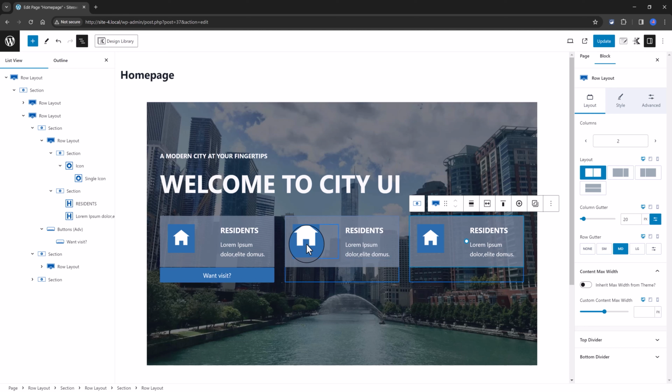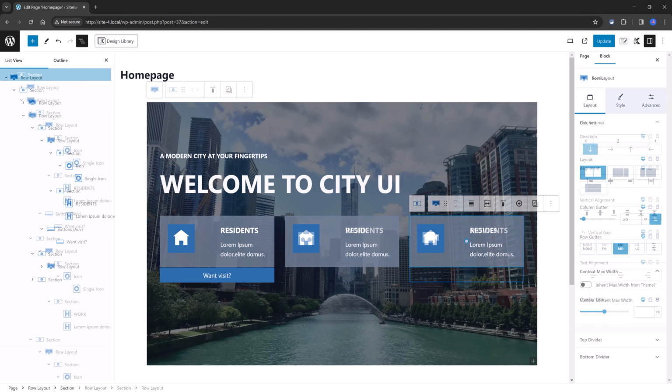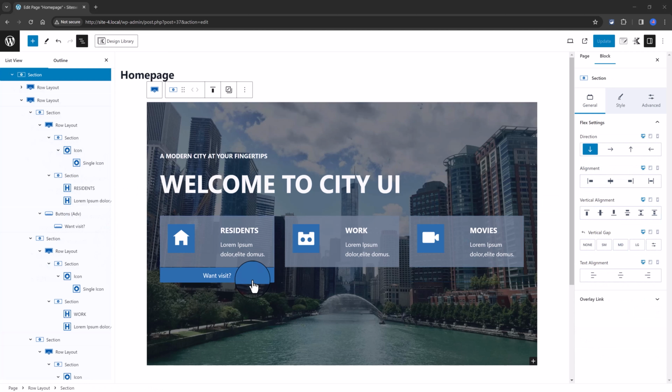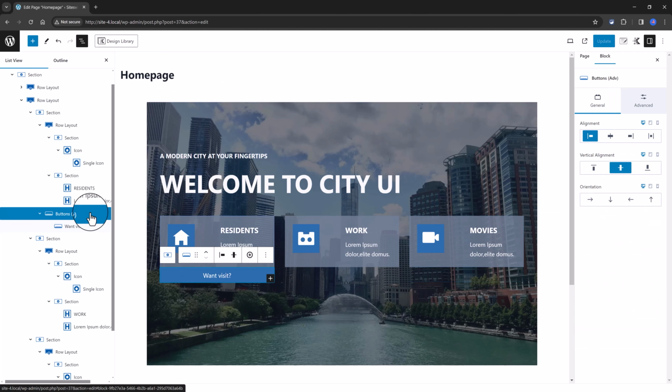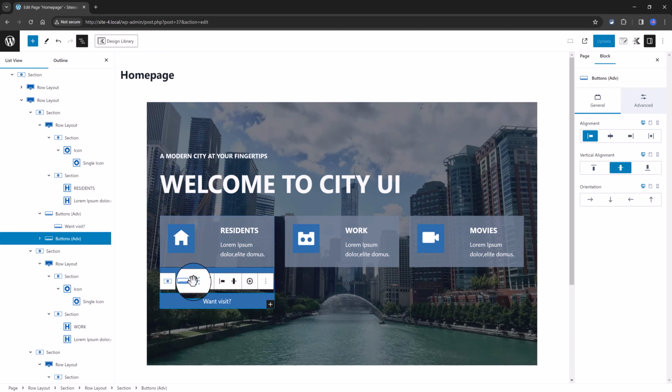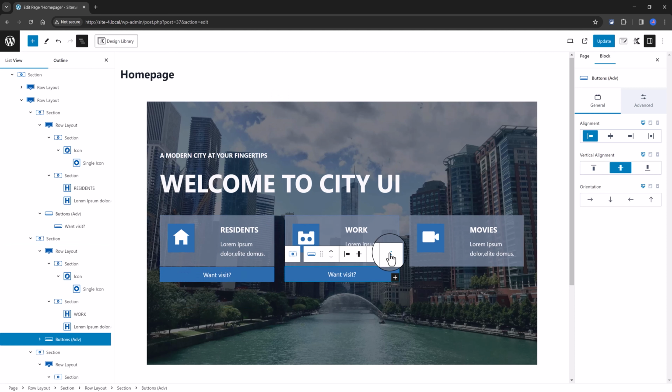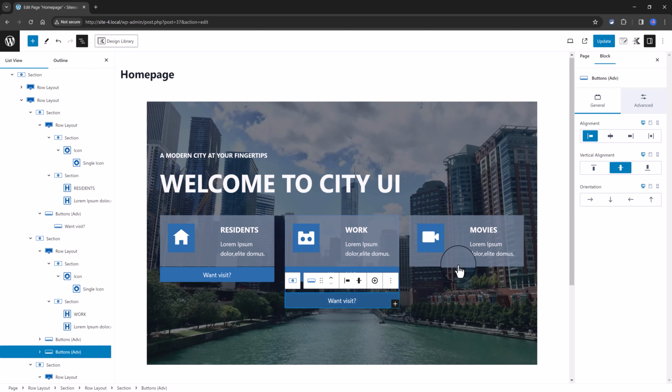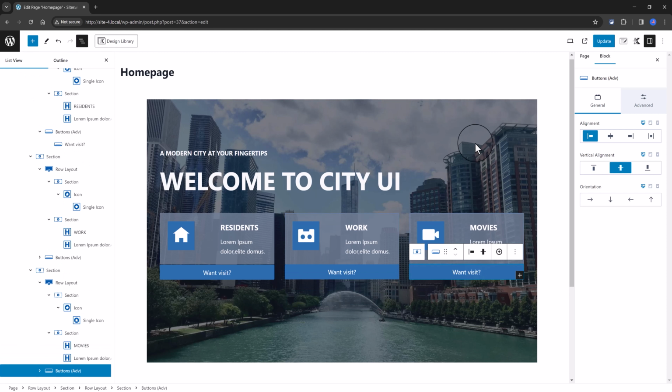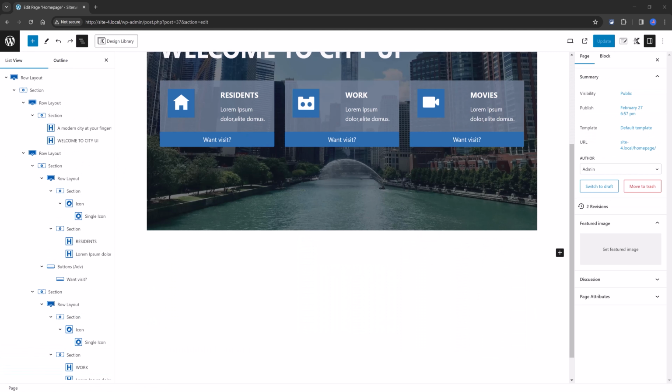Pretty simple, right? And let's go ahead and duplicate the button. So select the button, duplicate, and then drag it, repeat it, duplicate, use the icon to drag it, and that's it. Cool.